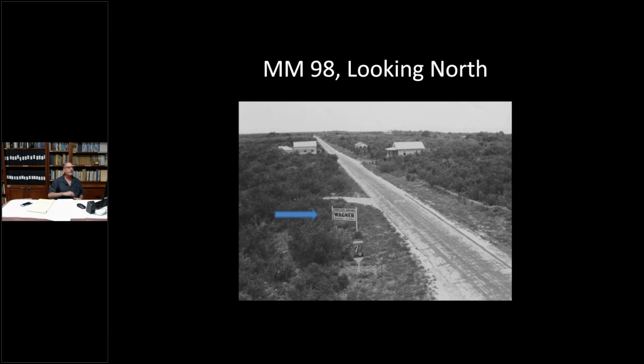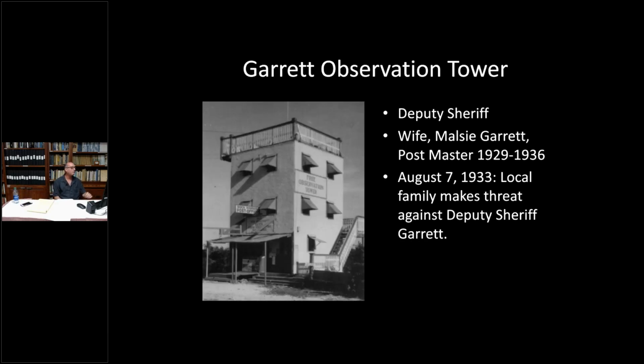Brad, Bruce Levy has a question. What was the purpose of the observation tower? To get people to stop, because not only was this a post office, but also you could stop and get cold drinks and snacks and things. And it's a hotel, and you want people to stop over and spend money. So every roadside attraction has its ulterior motive, and that would have been this one's ulterior motive, was to make a buck.